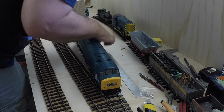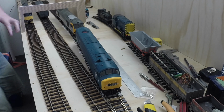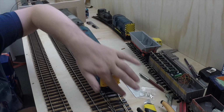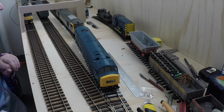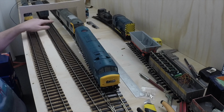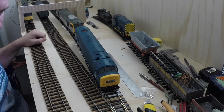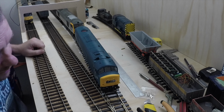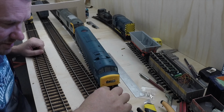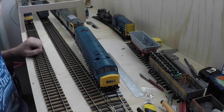So there we go. Bit of PVA off my finger. Everything is now in place, the curve's in place, it lines up, and that's it. So we'll leave that again to dry for a couple of hours, then I can trim the end of the panel and lift the locos off and just double check. The inside rail just needs tapping back a couple of mil. The outside rail is all good, everything else lines up nicely. That's how I'm fixing track down on Hither Green.